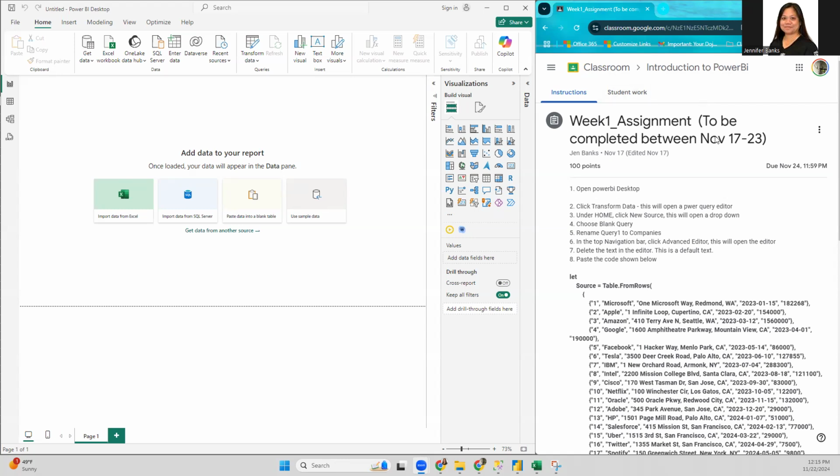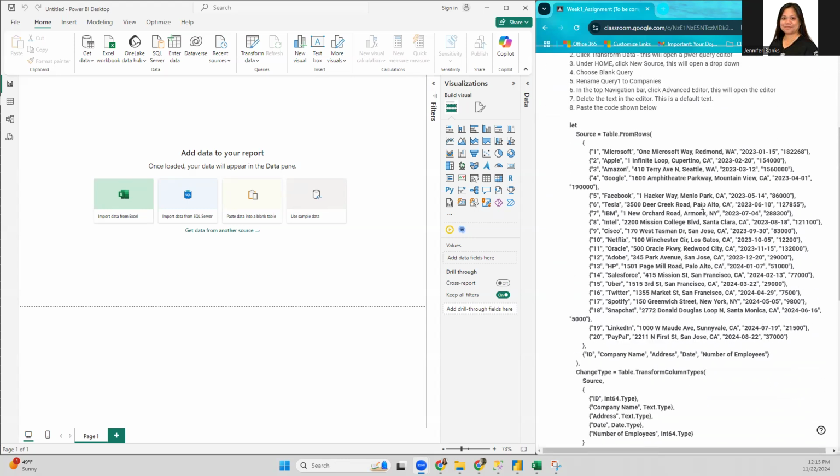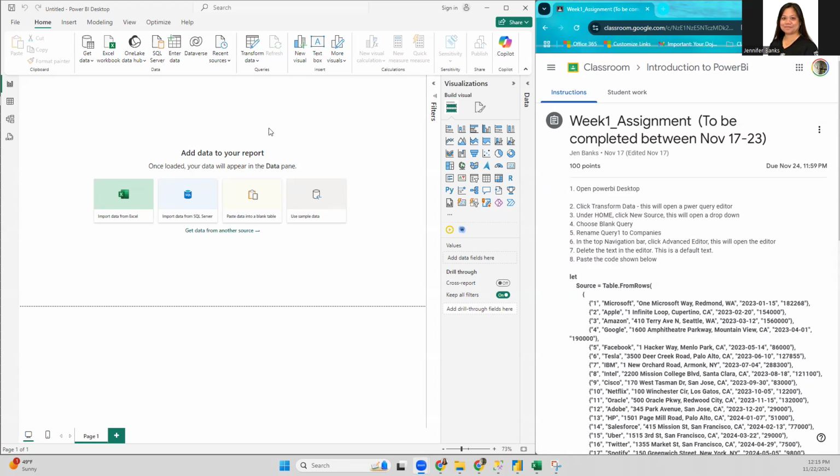Okay, so on the right side is the instruction for your homework, and on the left side is my Power BI Desktop. You notice on the top left corner, it's still called untitled. So I would suggest that before you get started, you assign a name to your file, and we will have a naming convention for our work. Right now it's easy to find the file because you probably have one or two files, but eventually you will have so many files if you continue learning about Power BI, and you would like to have an organized way of sorting your files.